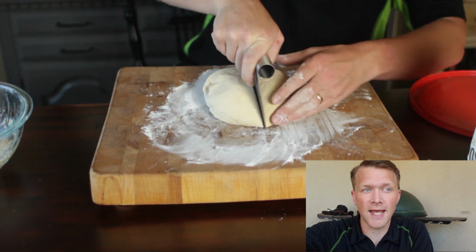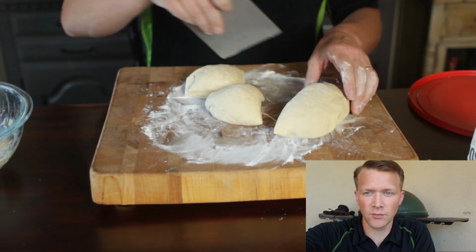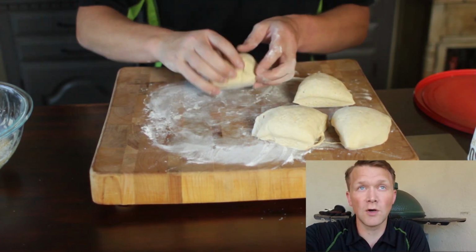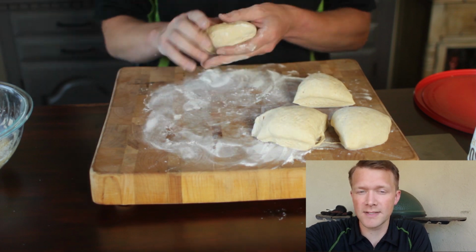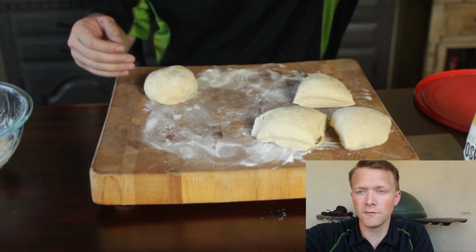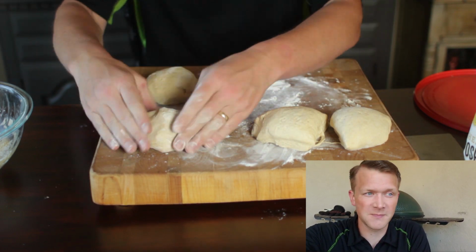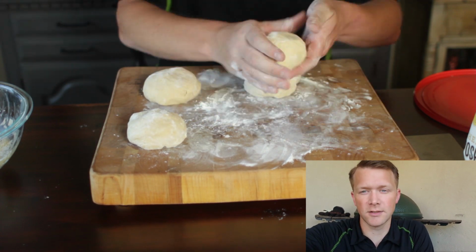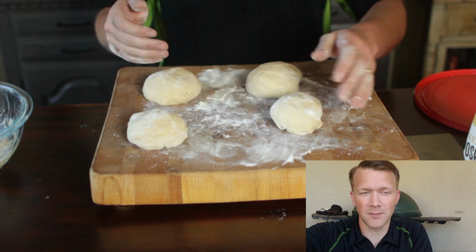The first thing is I had the barbecue set way too hot when I put on the first calzone. It was at a little over 600 degrees. Now I would not do anything over 500 for the calzones that I made for this specific recipe. If you do anything above that, wait until your grill is back down and then put them on.